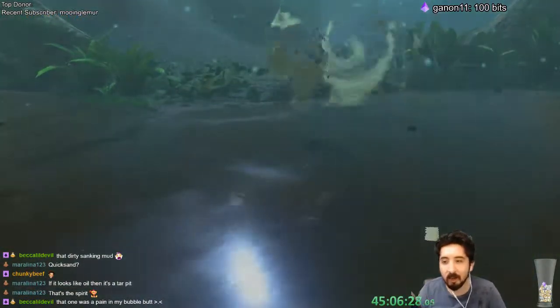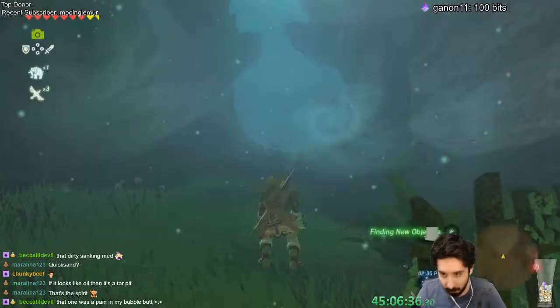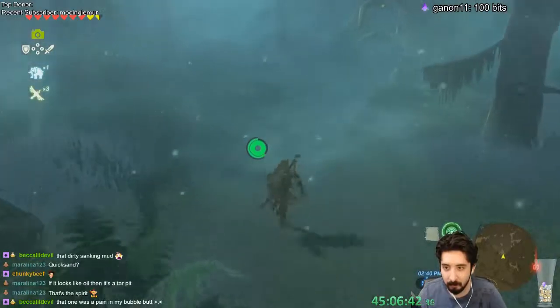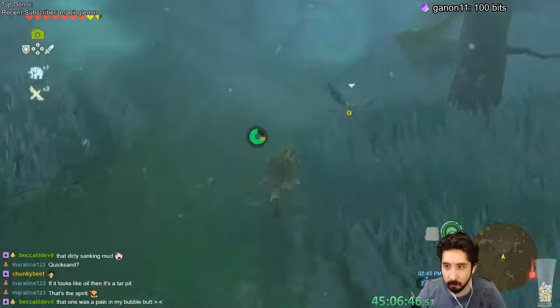Oh, come on, dude. I jump and I got hit and I couldn't use my paraglider, dude. I jump in there just to use the paraglider to go to the other side. And that hit just made me fall into it. Wow. Right, we know what to do now, at least.